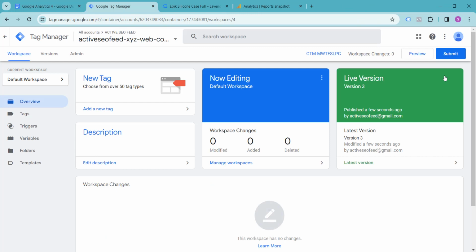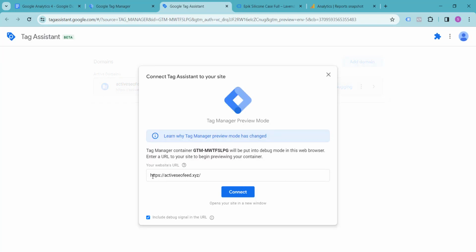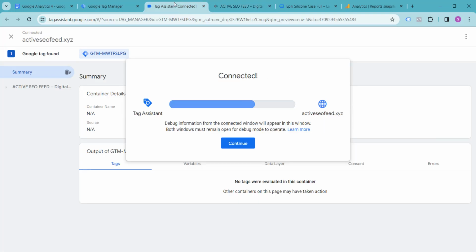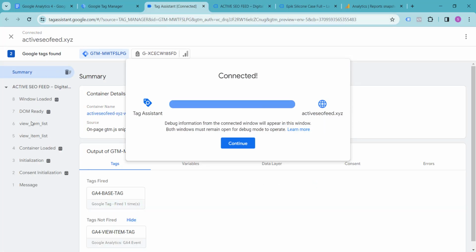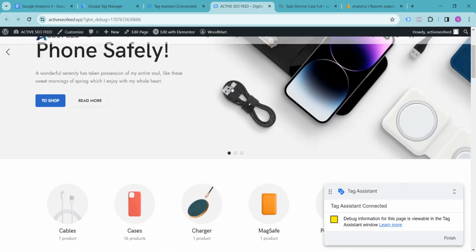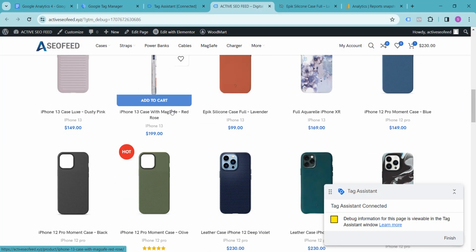Now I am closing the debug and clicking preview again, and you have to check the website URL, then connect. Okay, some events have been fired, and here the GA4 base tag has been fired, but the view item tag has not been fired yet because I haven't viewed any item yet.